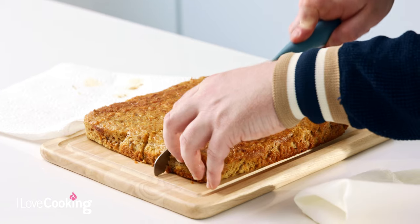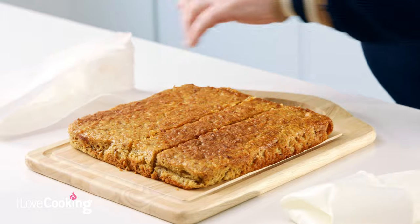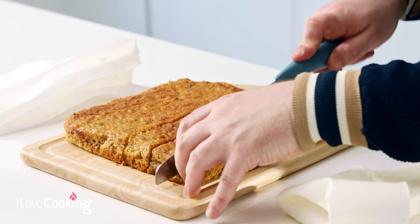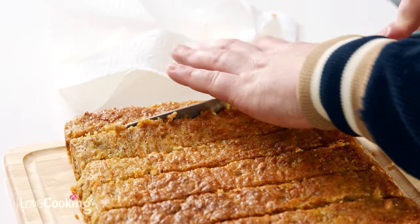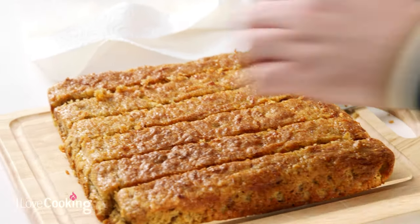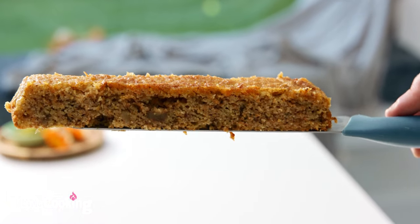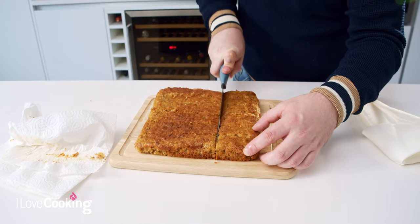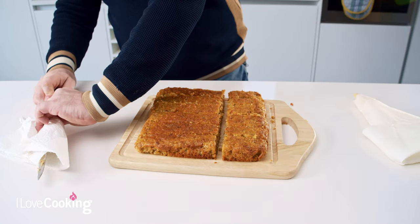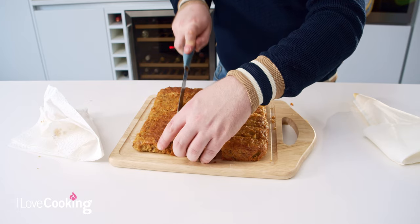If you want something a little bit bigger you can absolutely portion it to whatever size you want. I'll just clean off our knife each time so we have a nice clean cut. So we've cut that by six there. I just want to lift up a slice to show you what it looks like — got that beautiful chunky nuts in there with our almonds and our carrots. So it's a real moreish, super tasty cake. We're going to turn this board around and cut this into three again, cleaning off our knife. Once this is portioned it's ready for decorating.